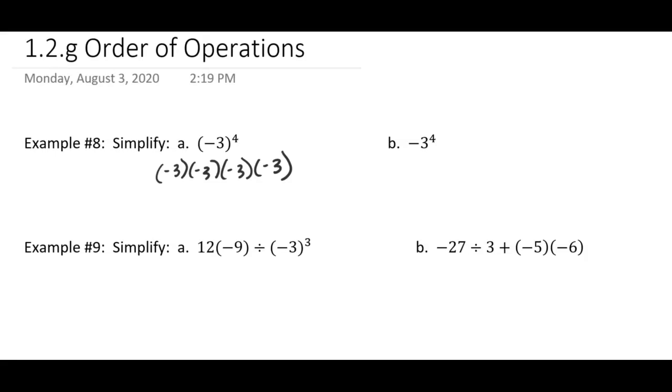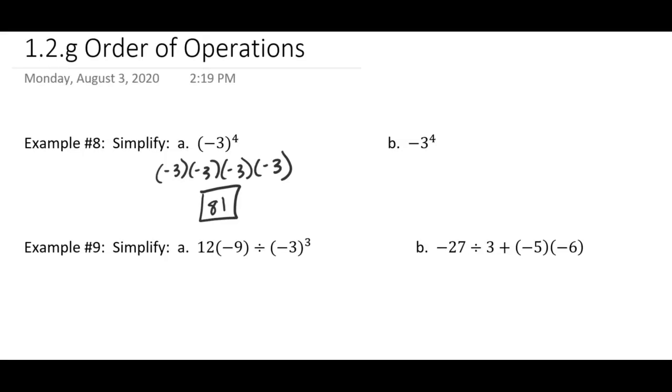An even number of negative signs is going to get us a positive in multiplication. So then we really have to just know what's 3 times 3 times 3 times 3, and it's 81. You can think of it as 9 times 9 and get the 81, but that's how that one works.